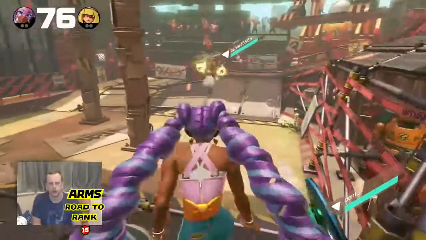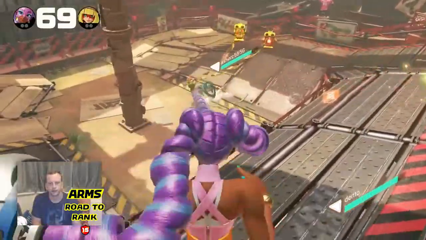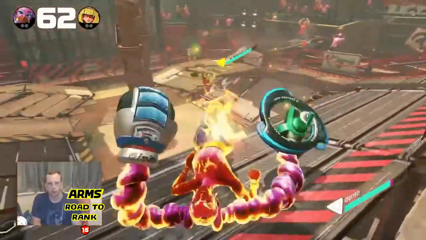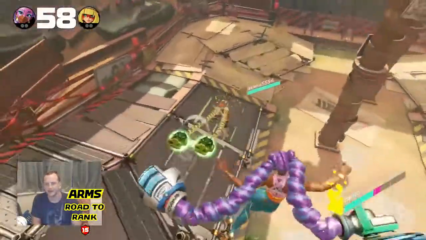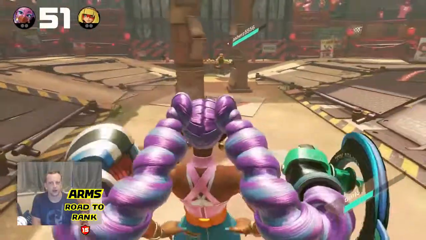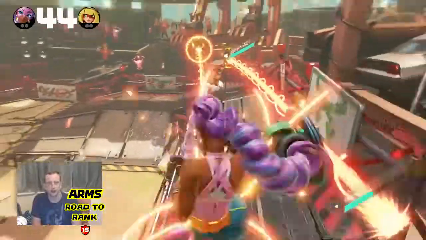Ooh, unlucky. Not sure how he blocked that, I've got to be honest. But yeah, he is much better with Min Min than he is with Master Mummy. But to be fair, that's not hard because he was awful.